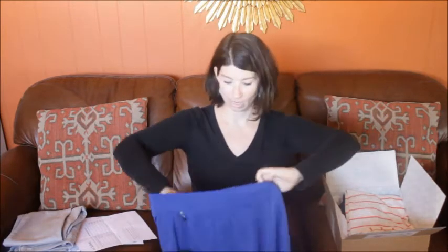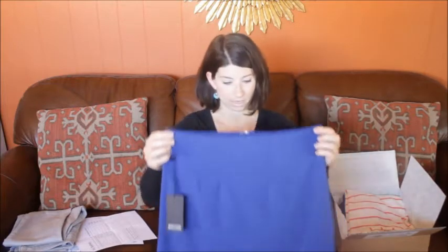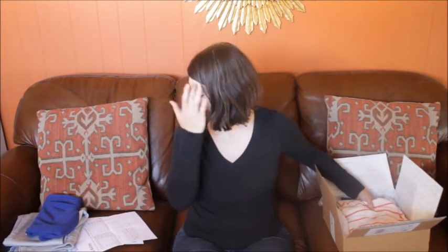This skirt is a really nice thick fabric — I think like a ponte — made out of rayon and spandex. It is a slight A-line but it fits me like a pencil skirt. I am definitely keeping this skirt. I don't have anything else like it in my wardrobe, it can be dressed up or down, and I just loved it. That one is staying with me, and it is $68.